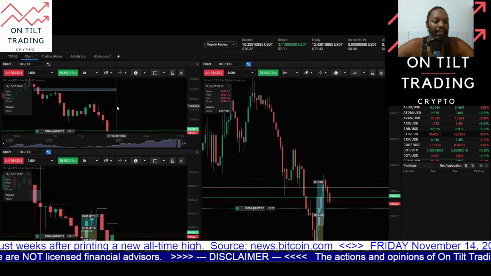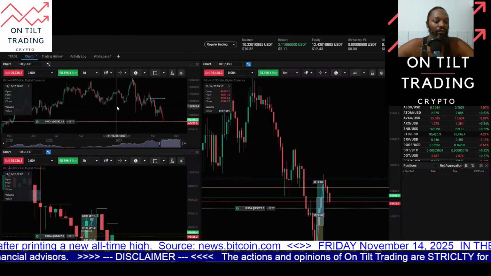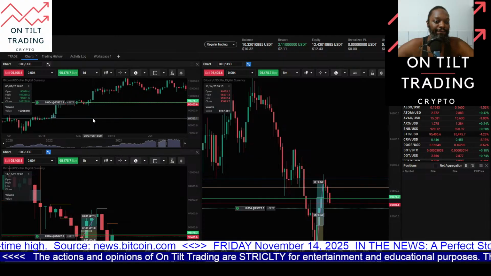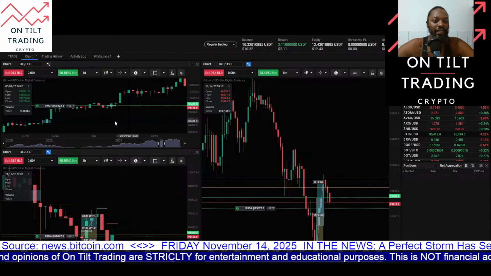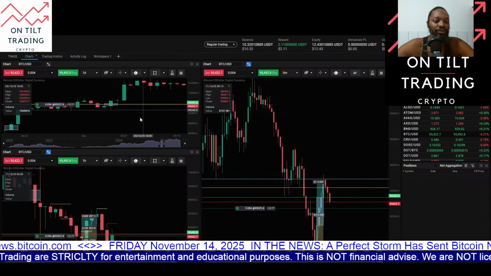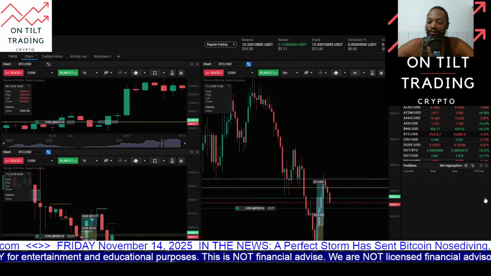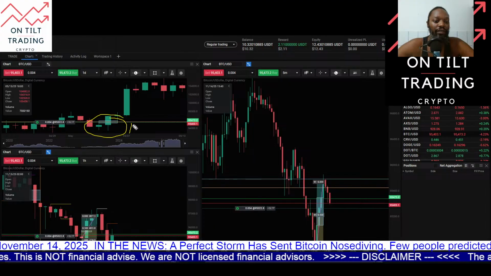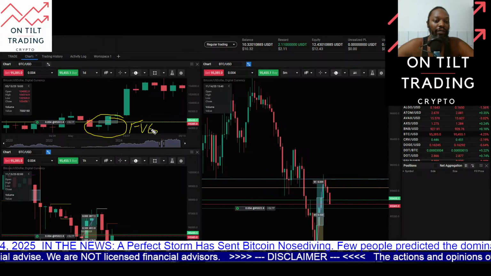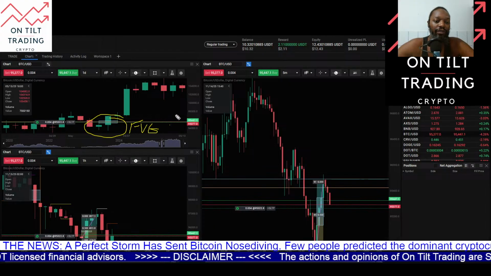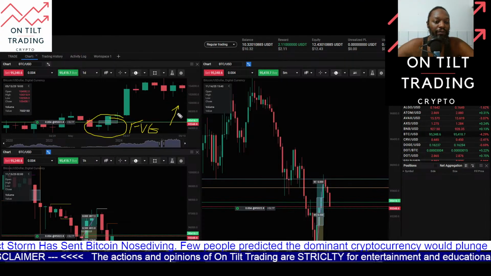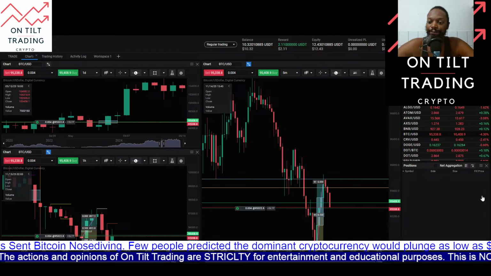In addition to that, if we scrub back, we can see that Bitcoin today, through this sell side delivery, has just traded down into this fresh, untraded bullish fair value gap here on the daily. So there's the potential for Bitcoin to redeliver back to the buy side here.